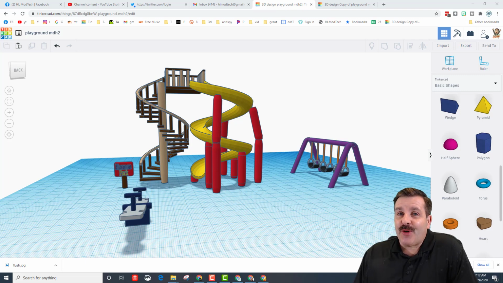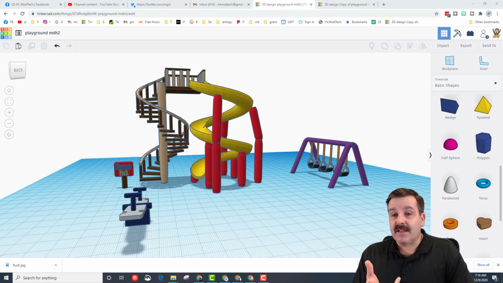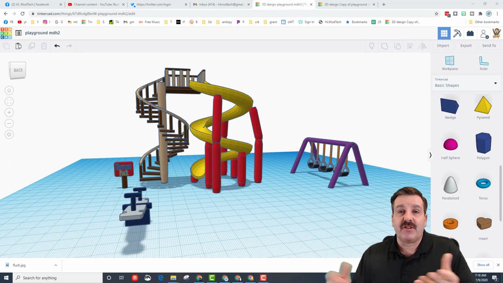I've got a challenge for you, so let's get cracking. Friends, if you've made it to this point, you've completed three awesome lessons. You should have a swing, a slide, and a teeter-totter. Now your challenge is to use those skills and create the next attraction at your park on your own. This is where you get to have fun and use all the skills I've given you to make something that you think would be a total blast at a playground.